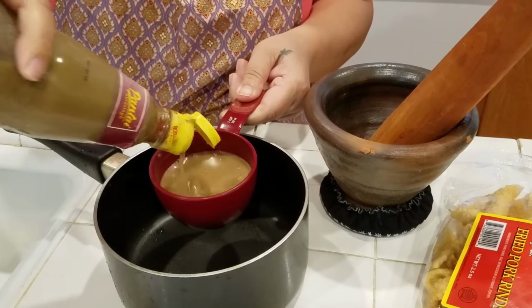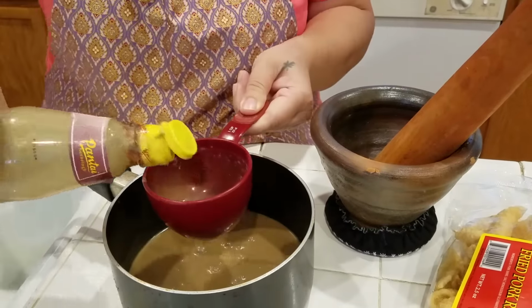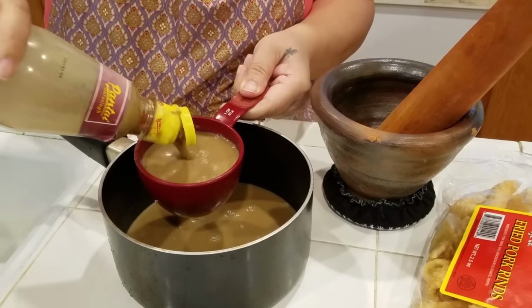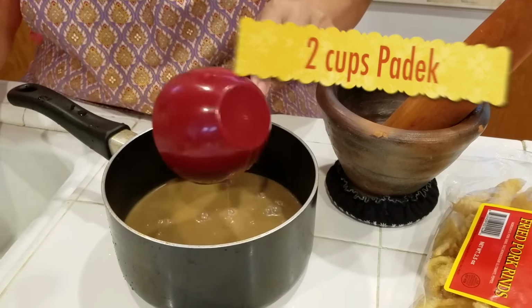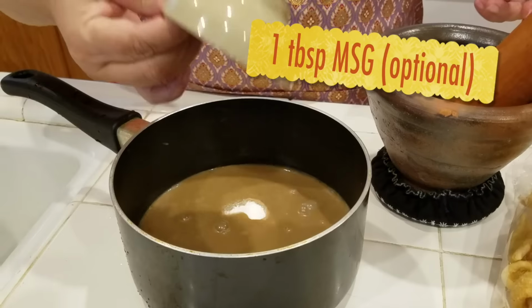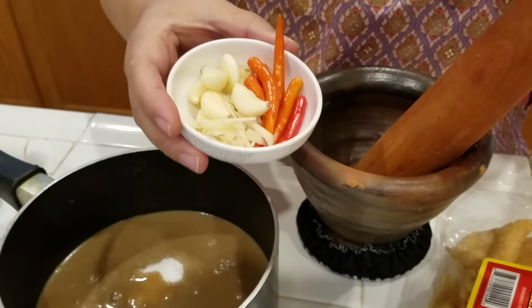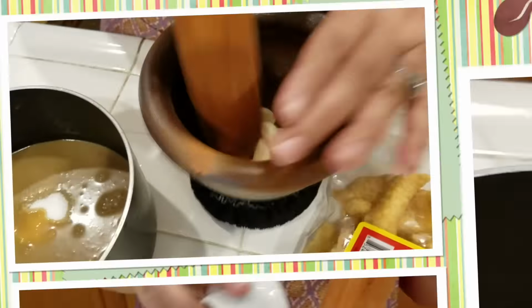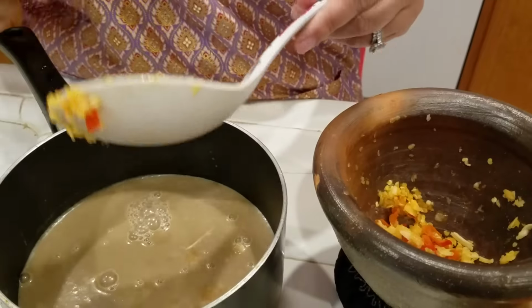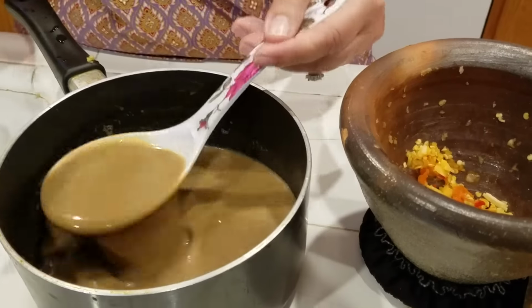I am gonna use 2 cups. This is my 2 cups. Okay. And then MSG is optional. That is 1 tablespoon. And then I will smash the garlic, the pepper, and then the galanga. Once I have 2 cups of padek, I use 1/3 of water, because I didn't want too much of the padek, so I use 1/3.